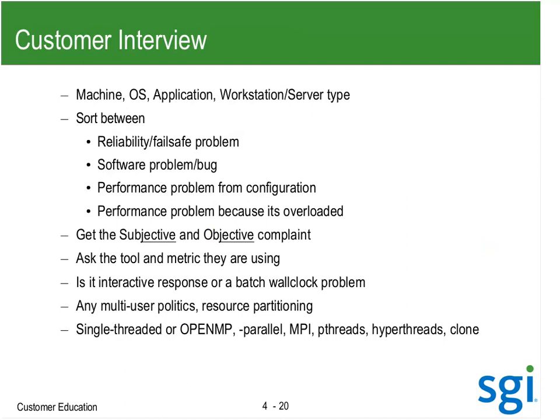Now, when I get into a situation where I'm doing a health-of-the-system check type of report, I'm going to get into an interview situation, figure out what the machine is, the OS they're running, the rev level, the release level, what their top five applications are, and what their server type is. Are they batch? Are they interactive? Are they web server, database server? Then as I triage their system, I've got to deal with reliability and fail-safe problems first. For example, we often look to see if the preferred path has had a rollover on RAID storage. Have we had any mean time between interrupt stability problems?